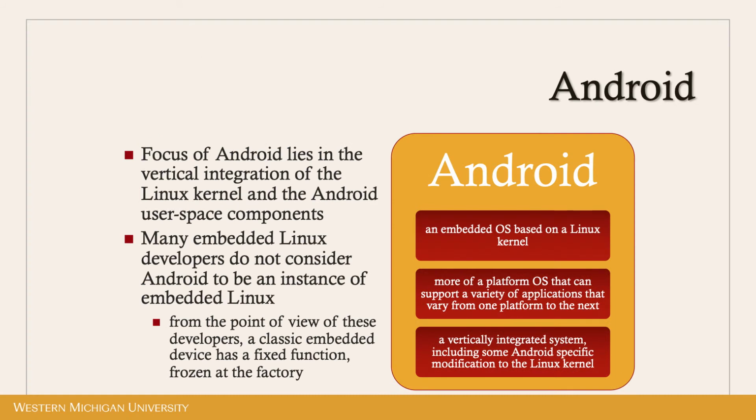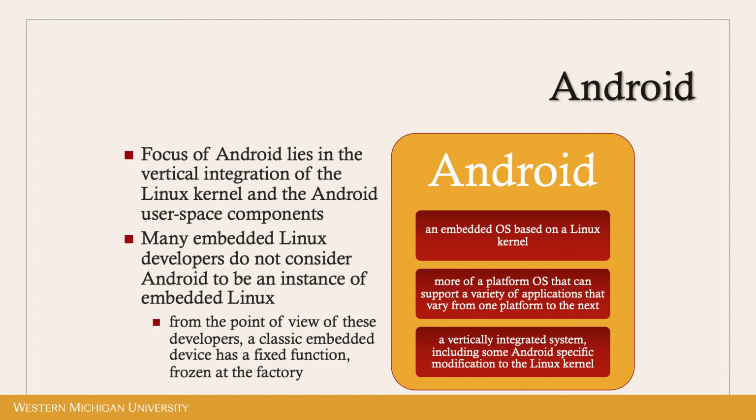Now, I'm going to finish this video with a little bit of a look at Android, just because there's some debate, honestly, about Android, and I'm not going to come down on either side of it, but I want you to be aware that when we talk about Android, it can be defined as an embedded OS based on a Linux kernel, or we can consider it a platform OS that can support a variety of applications that vary from one platform to the next, right? It's a vertically integrated system.